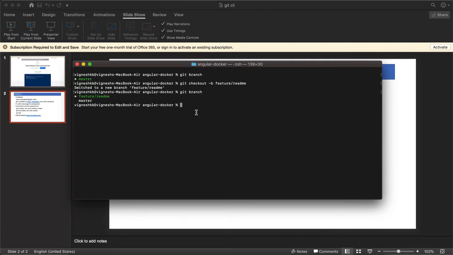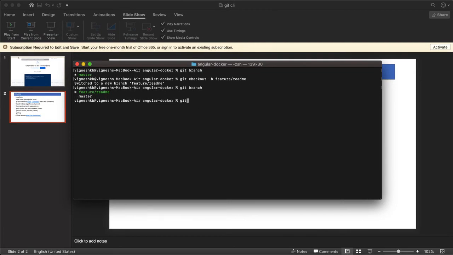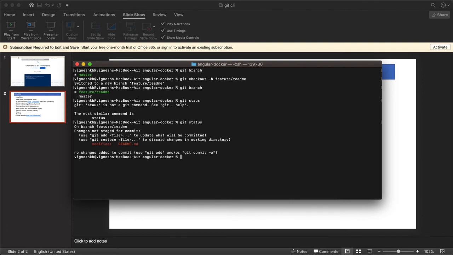I have made the changes, so let's see the status and commit those. Only the readme file is changed, so I will do git add dot and again git status, so it is there.